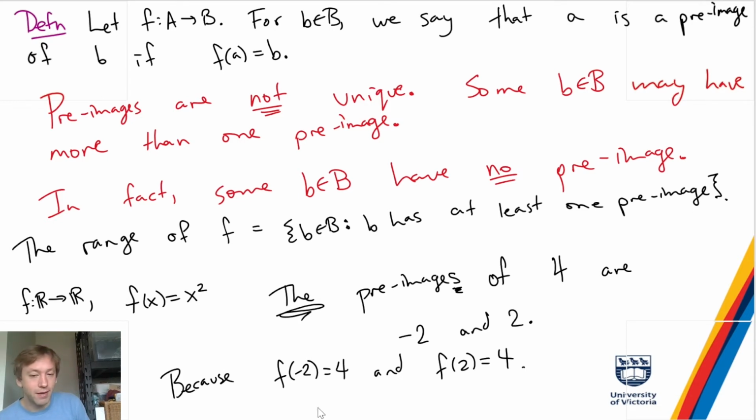And if I take the number -4, for example, -4 has no preimages, because there's no number that I can square to get -4. Maybe I should be clear here. When I say there's nothing you can square to get -4, I mean there's nothing in the domain, which is the real numbers, that I could square to get -4. However, if the domain was the complex numbers, then -4 would have preimages. It would have 2 preimages, 2i, where i is equal to the square root of -1, and -2i.